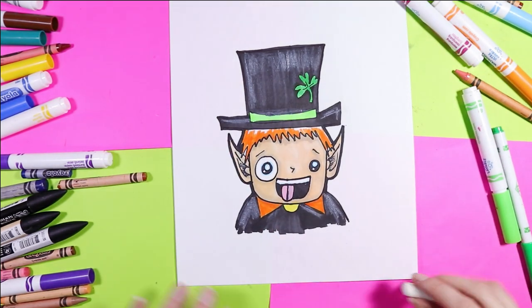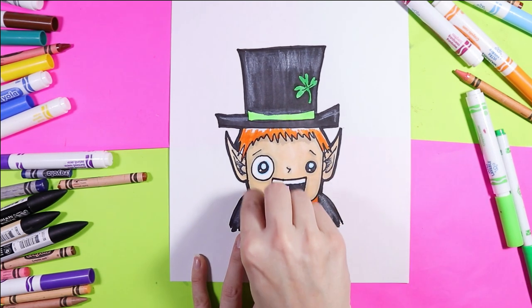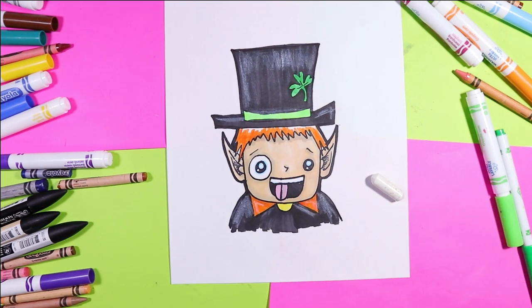And once you're done adding highlights to your lovely artwork, your leprechaun, perfect for St. Patrick's Day, is done.